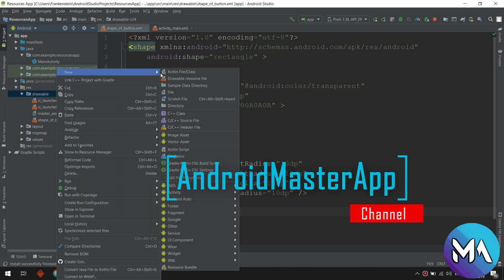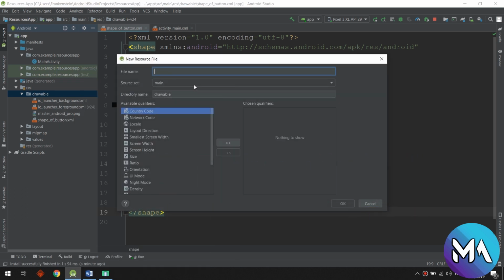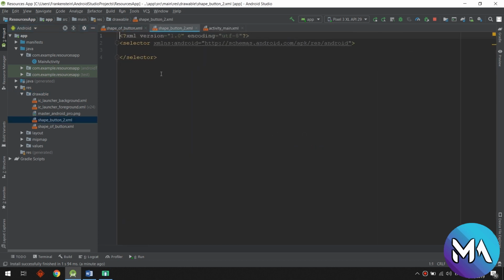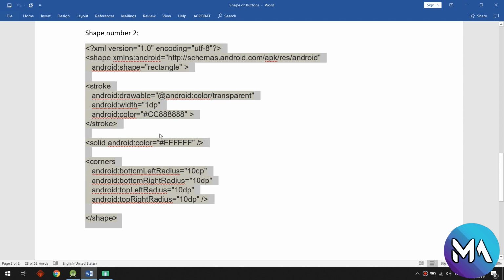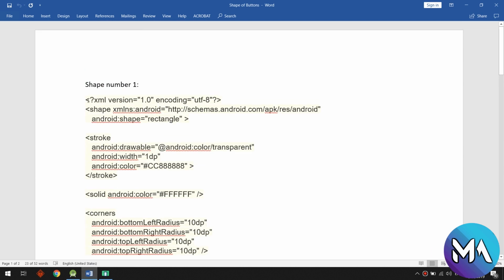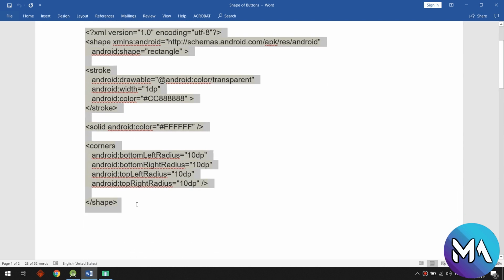Now let's create a new drawable resource file. Let's call this file shape of button number 2.